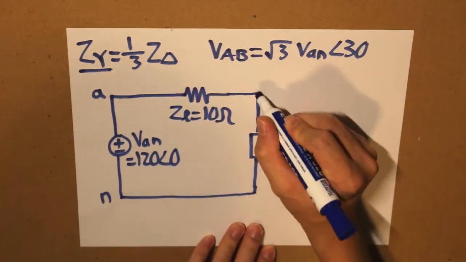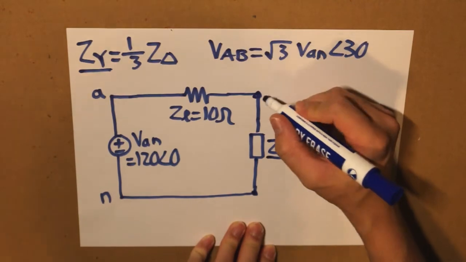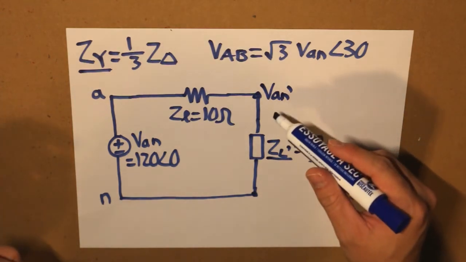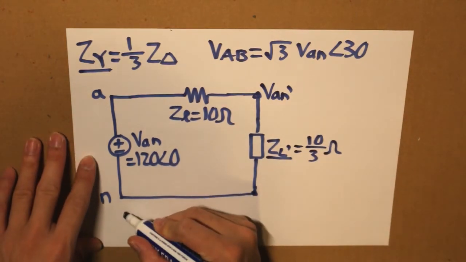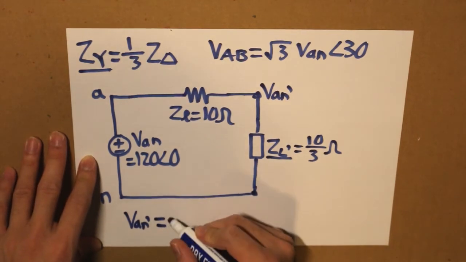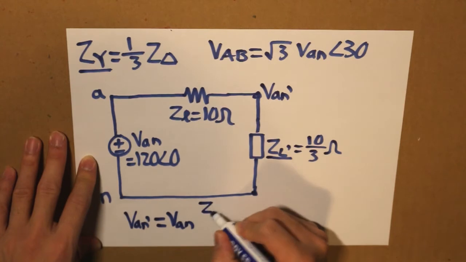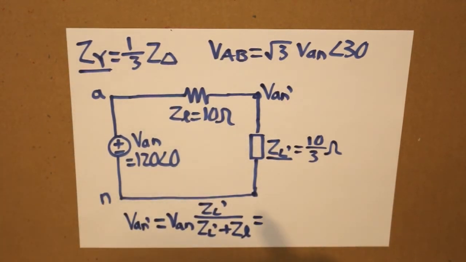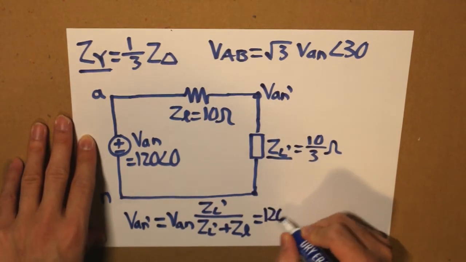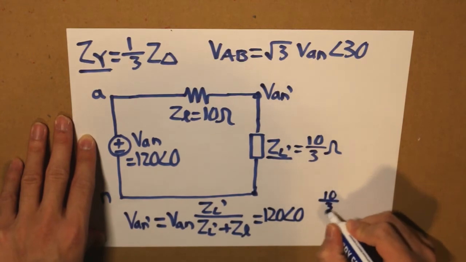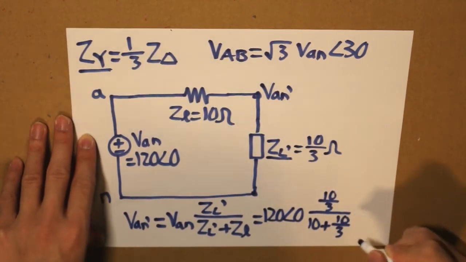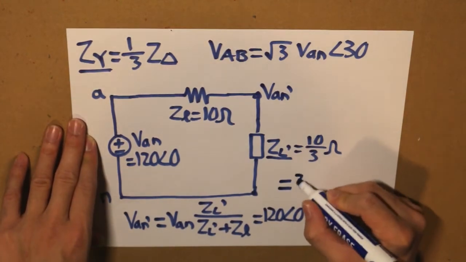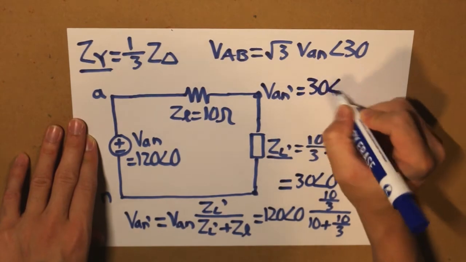So now that we got that, we can find our voltage here. Now this voltage, I'm going to find it first and I'm going to explain why it's important. So in order to do that, we take the concept of voltage division. So what we do is we have an equation that is equal to VAN and then ZL. So that is our voltage equation and therefore what we get is 120. We sub in the values. And in the end, what we get is 30.